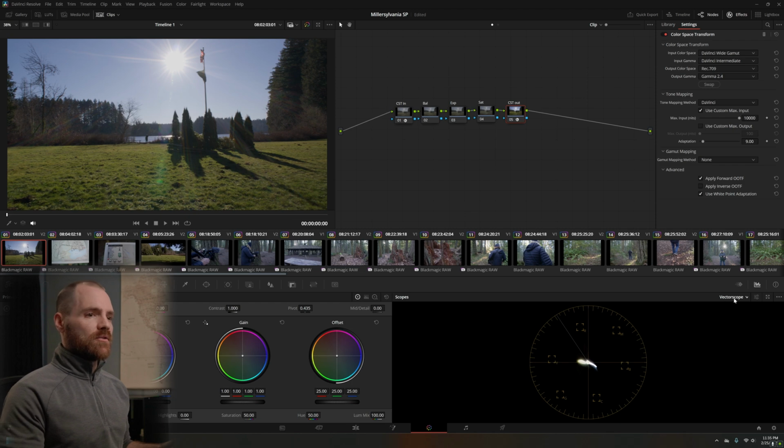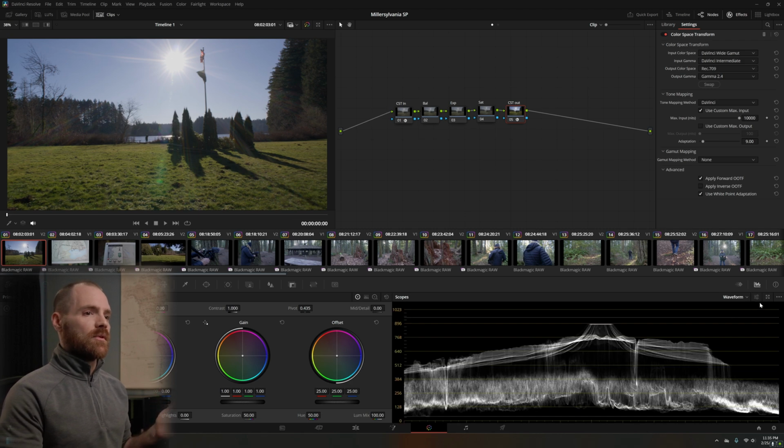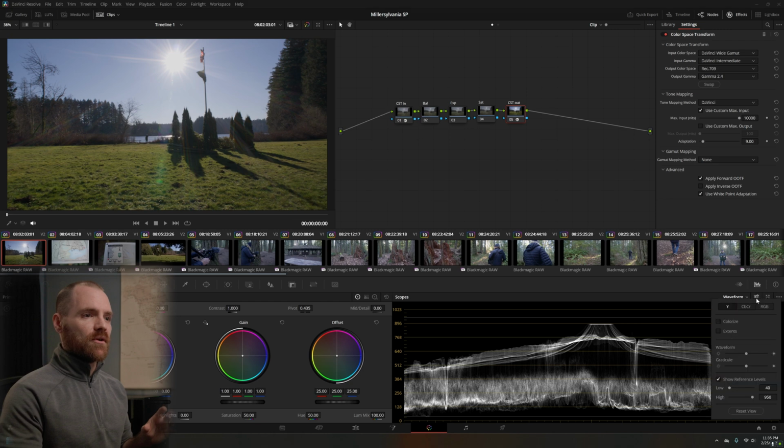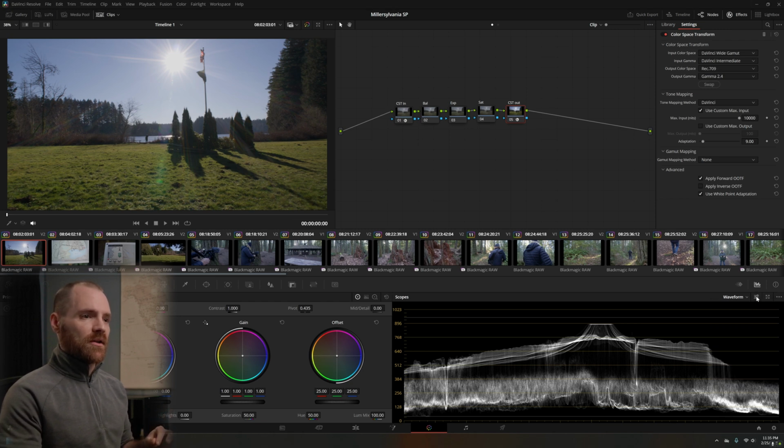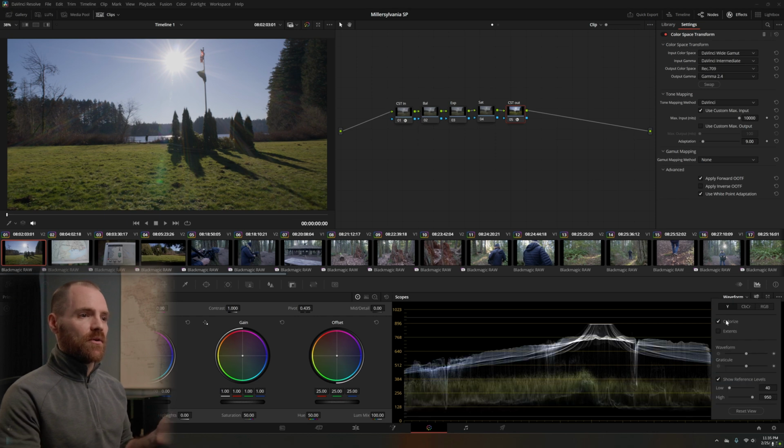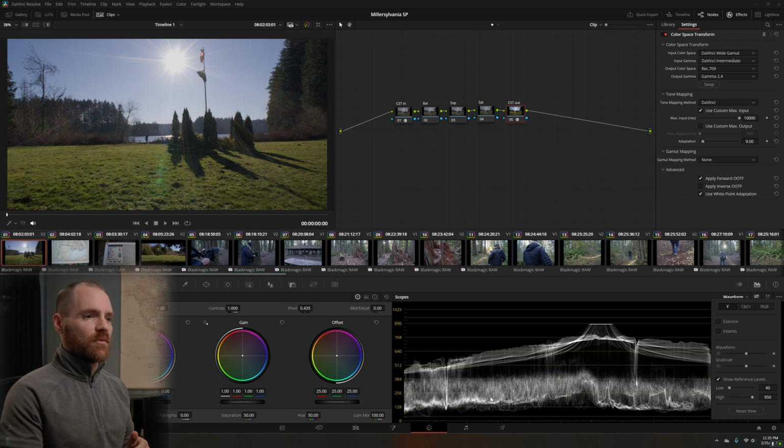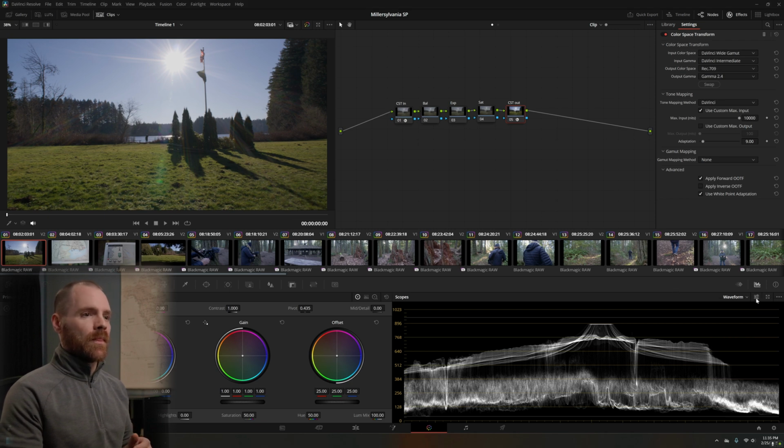Okay, so back to our scopes. I often go between my waveform and my vector scope, which are my two most used scopes. I've shown how to enable our Qualifier Focus, which is all I'm going to really talk about for the options with our scopes here. You can go to this little menu icon here, and you could colorize your waveform, which might be kind of handy, but I generally don't use that. I just like straight up exposure information here.